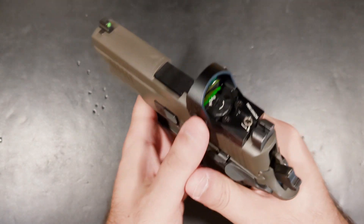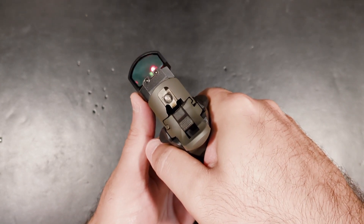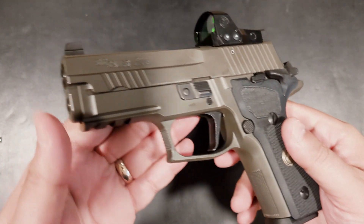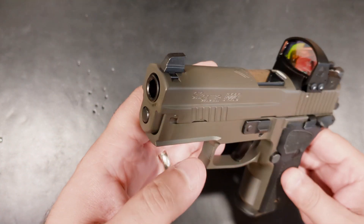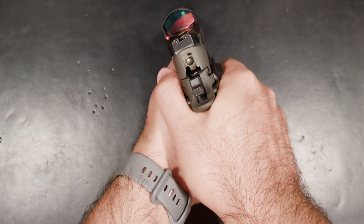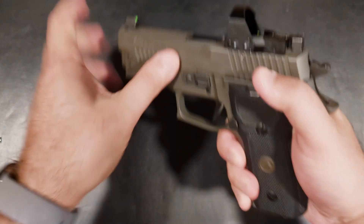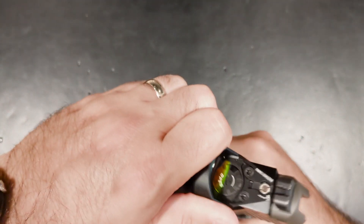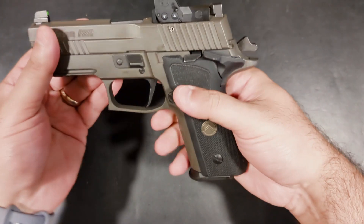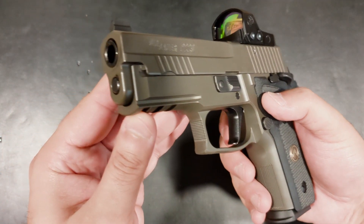Not only does it look and feel better, but it gives you that extra bit of exclusiveness. To be honest, I did not expect to love this pistol as much as I do. I was in the market for an EDC I wouldn't feel guilty holstering, yet the only regret I have is that I now kind of feel guilty holstering it — and that says a lot. Still, I know its purpose and capability. It is without a doubt a viable option for home defense or self-defense, and it's a perfect EDC.